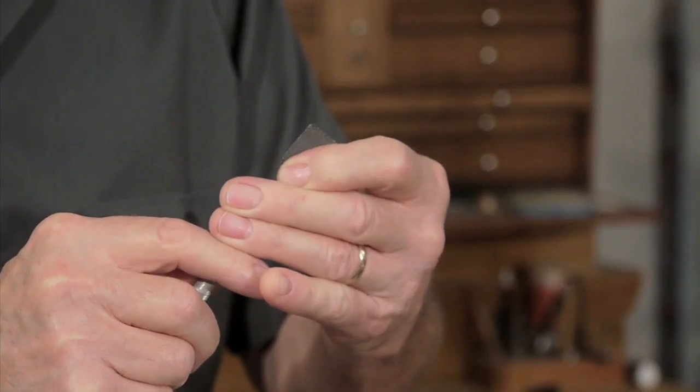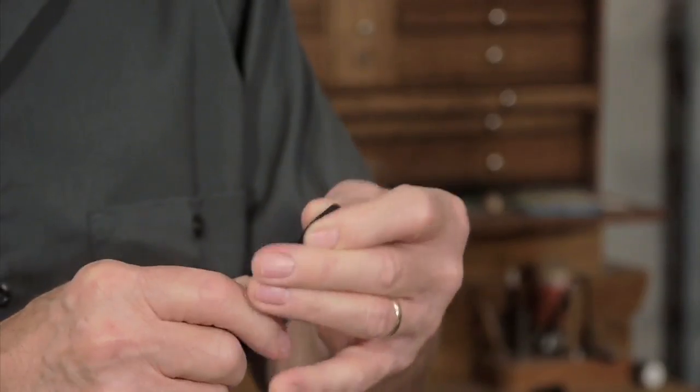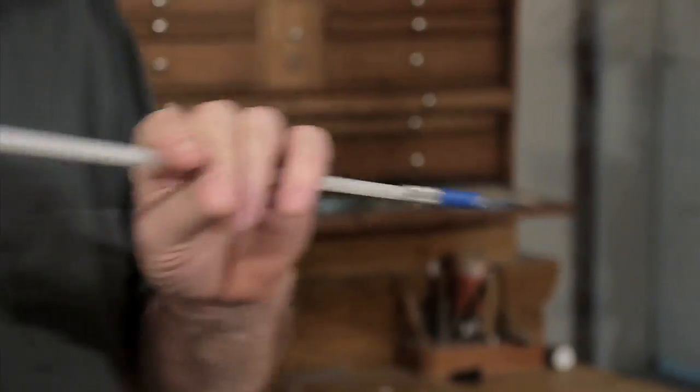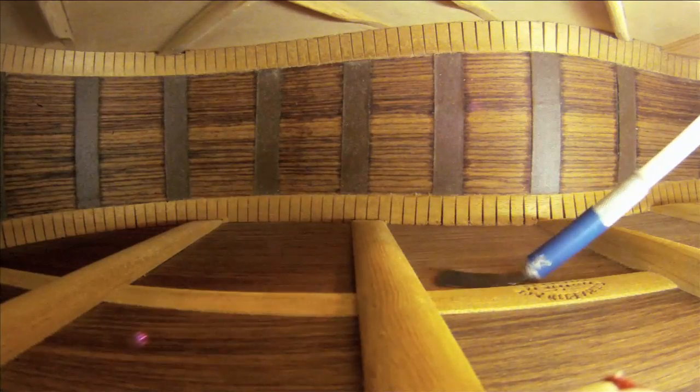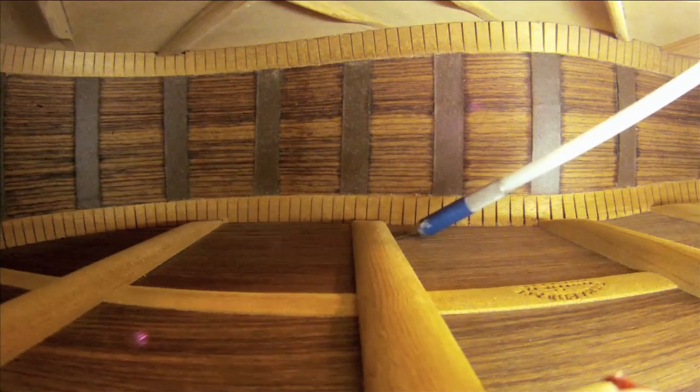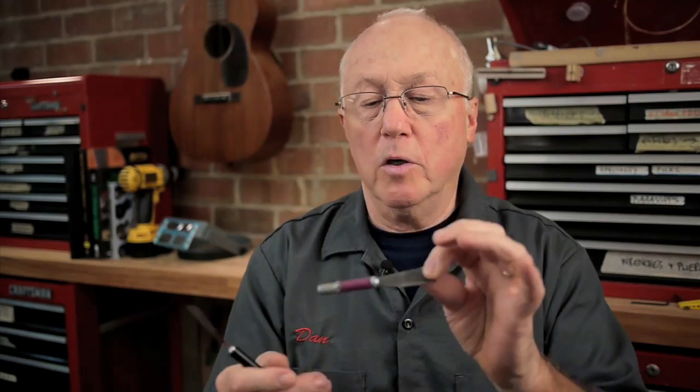One of my favorites is a cut-down X-Acto knife, and I can reach in here and see what I'm doing without my arm in the way and get right underneath that brace. You can make this with a hacksaw and a file, and you need a tap and a die. I made them on my metal lathe so I could trim things, bore it, tap. But you could do it much more simply, and it's a valuable tool.